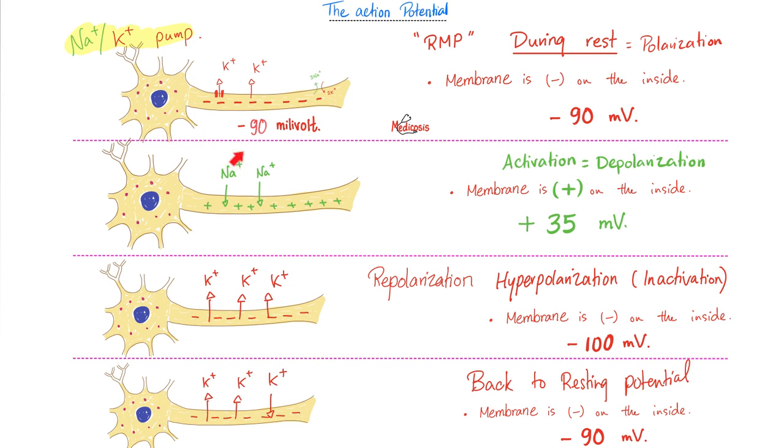During rest, the membrane is resting, no duh, and the inside of the membrane is negative. Why? Because positive is leaving, potassium efflux. Then action potential happens. Now sodium is rushing in through the fast voltage-gated sodium channels. Sodium comes in, sodium is positive, the inside of the membrane will become more positive. Let me ask you a question. At this moment, when sodium has entered, do you think sodium is more prevalent in the extracellular fluid or in the intracellular fluid? The answer is it is still more prevalent in the extracellular fluid.